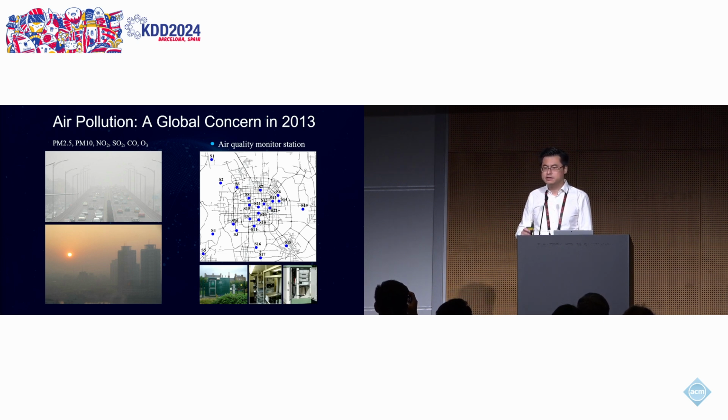Unfortunately, insufficient air quality monitoring stations have been built in a city. For example, in Beijing, only 36 air quality stations have been built there, but Beijing is very big, okay? Because building and maintaining such a station is very expensive. It needs a certain size of land and non-trivial money and regular maintenance by people. So you can see they are not enough.